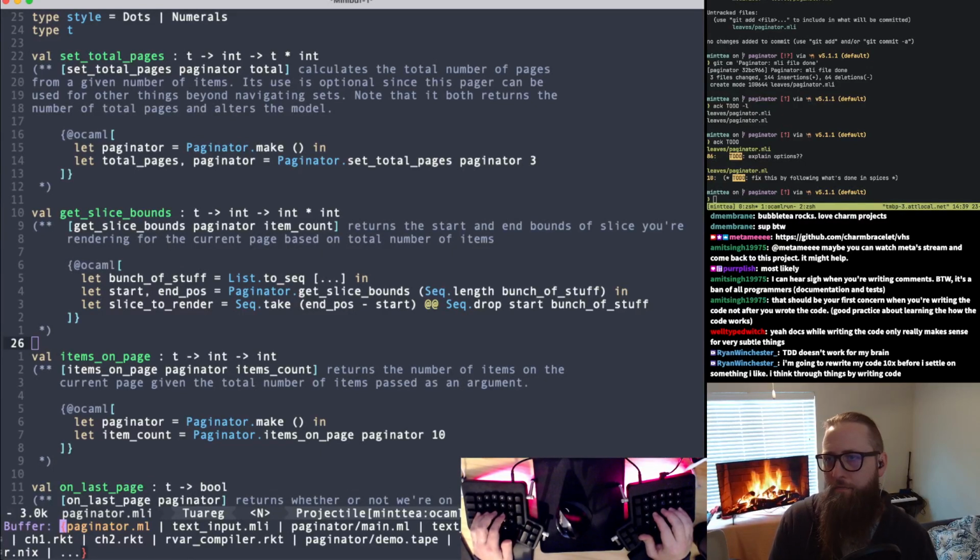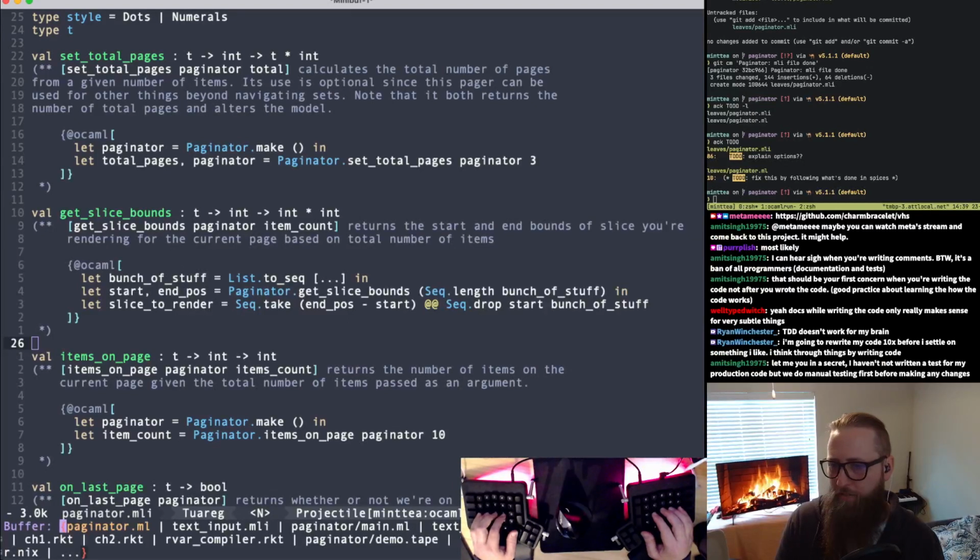I can think of one case in the last 5 years where TDD principles would have really helped me, and I didn't think about it until after the fact.